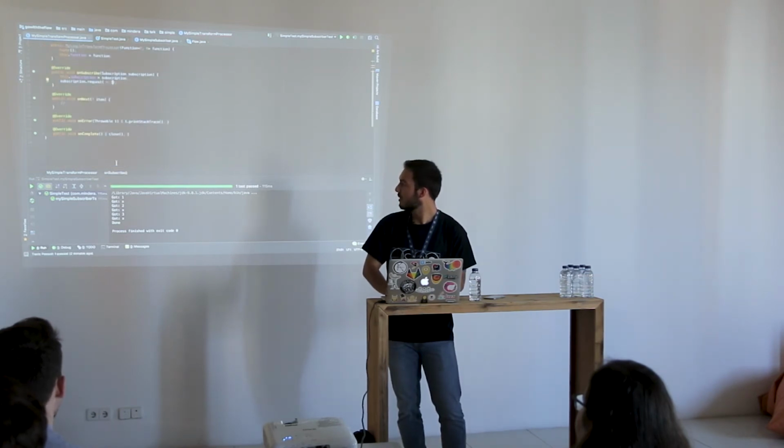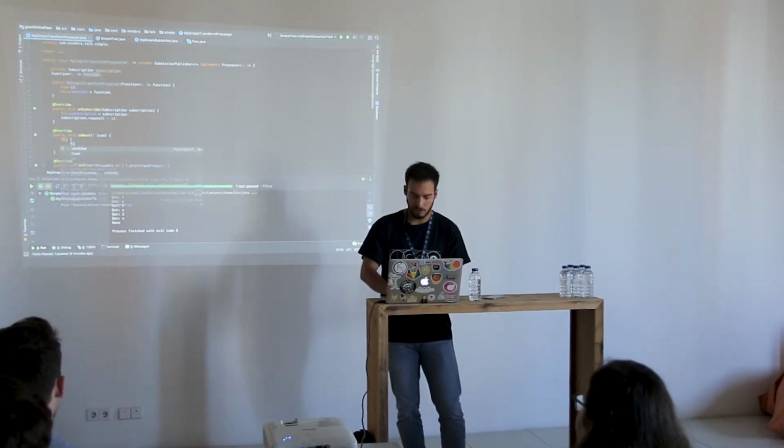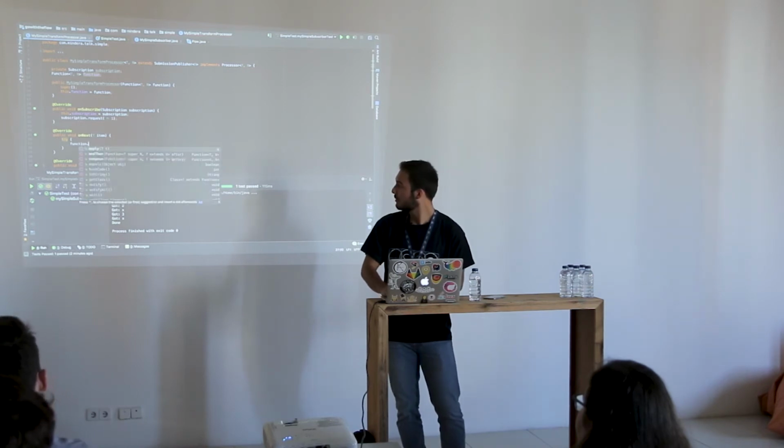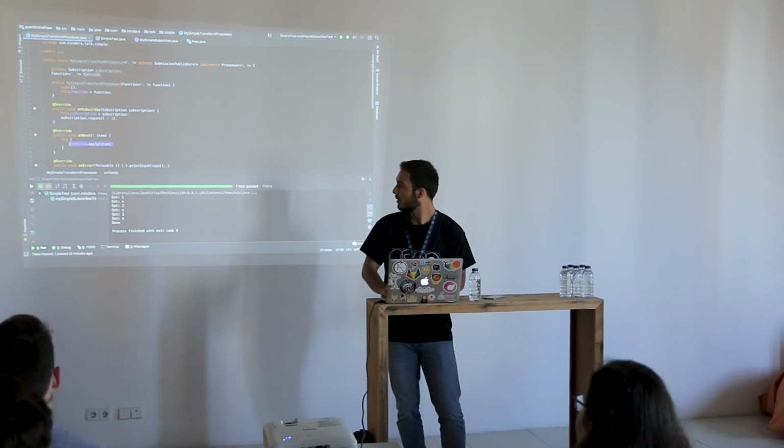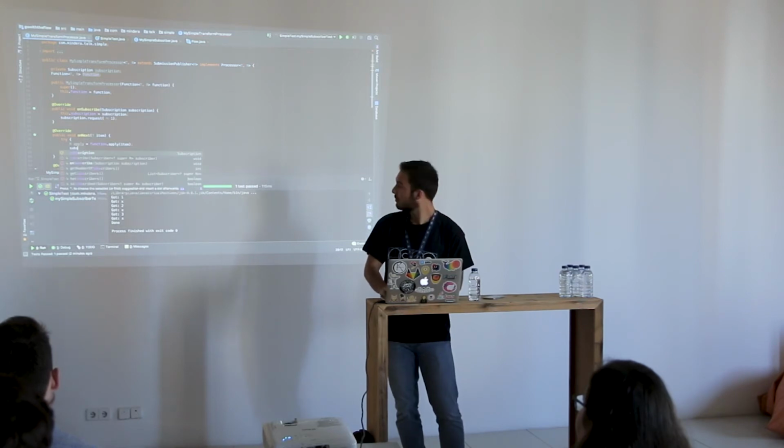So everything is the same, but here on next we can apply the function. So we call function on our item, and then we can call submit.